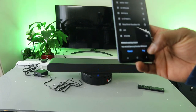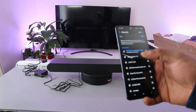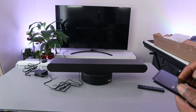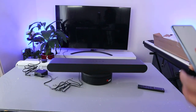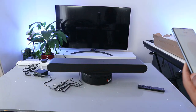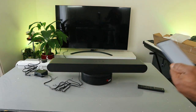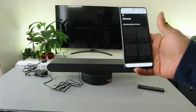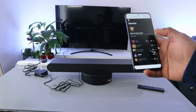Bluetooth pairing request, select pair, and it is connected. Okay, so this soundbar is connected. We need to test the audio using Epidemic Sound. So we'll go to Epidemic Sound. Okay, select this Epidemic Sound. This is the audio.